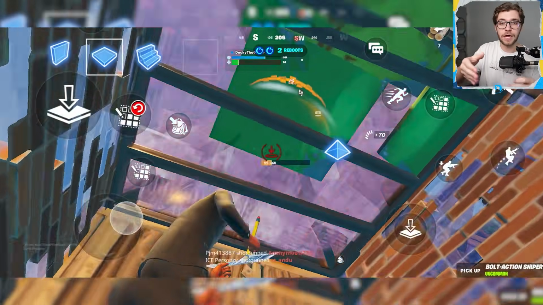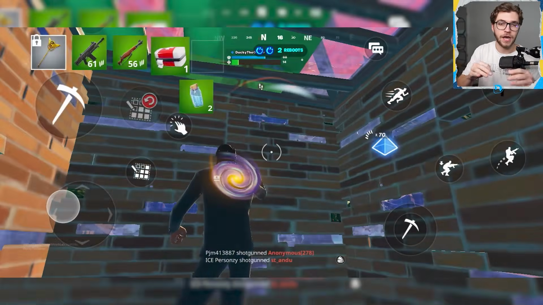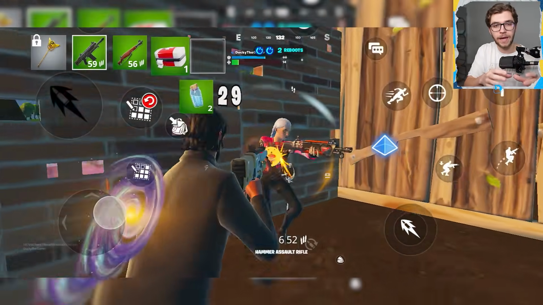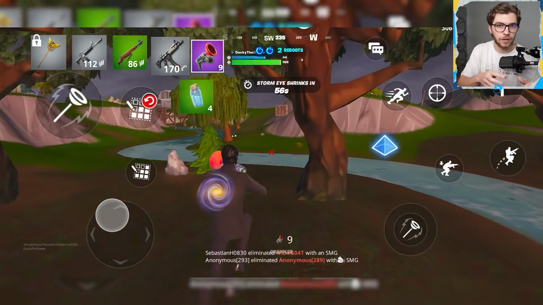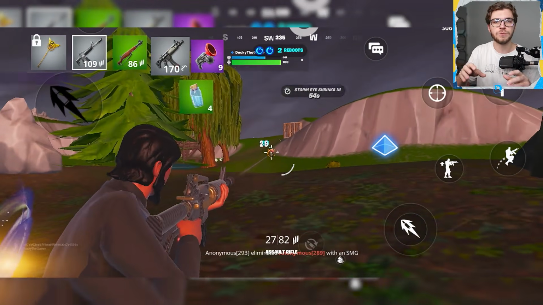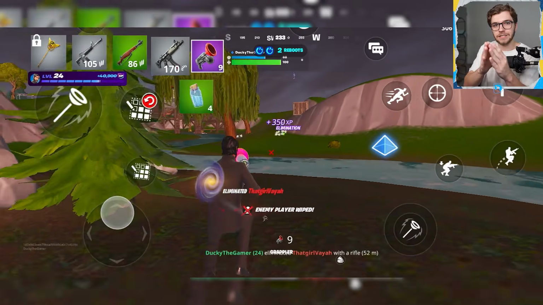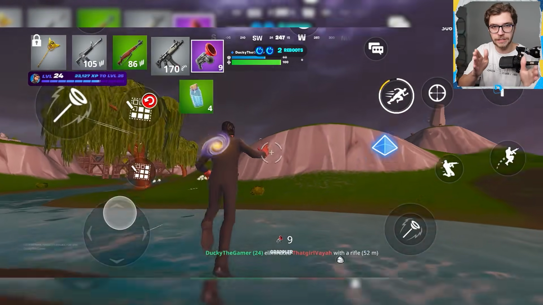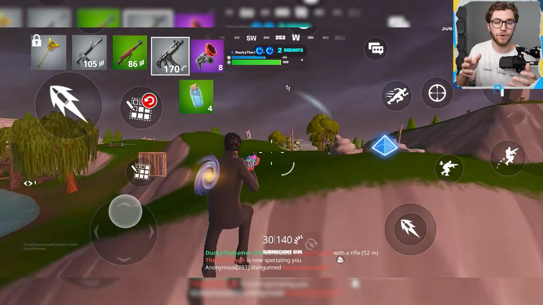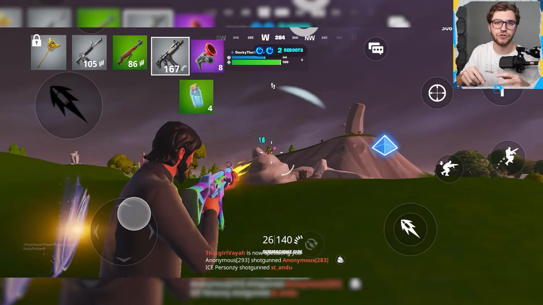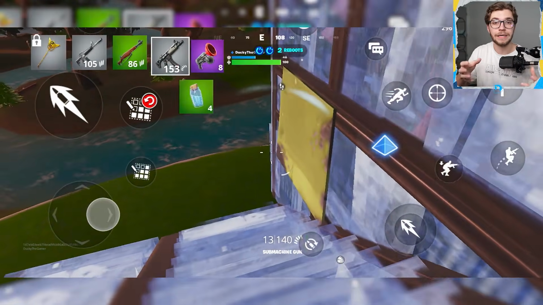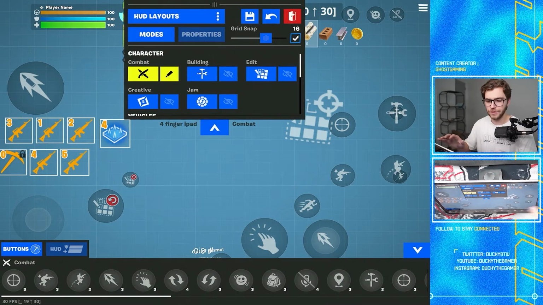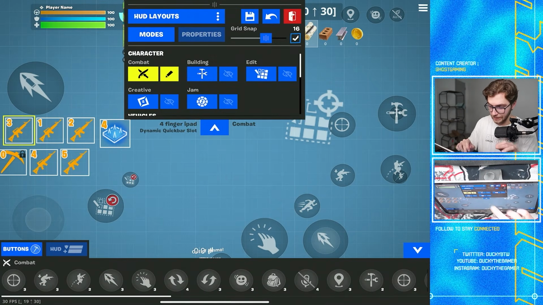And this setup for you guys should be great, because if you follow this setup and you have individual buttons for combat, individual buttons for build, and then you don't need any for the edit mode, it makes it so combat and building should be much more of a fluid thing than having the 6-button hotbar. It's a lot to deal with, especially on a phone. You're going to be stretching your finger all the way over there trying to hit the buttons. And so this way you can kind of break things up a little bit, and again, to make the workload easier on your fingers.